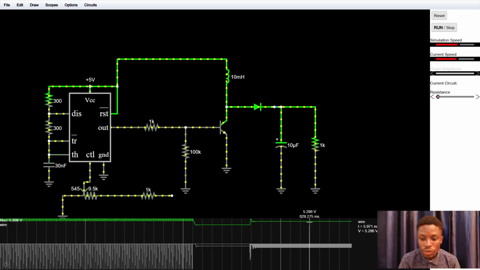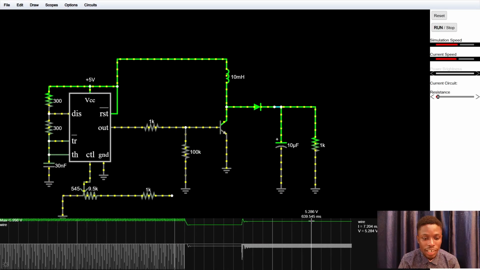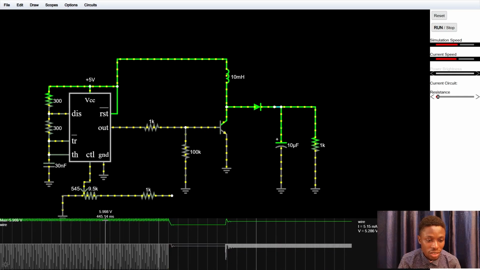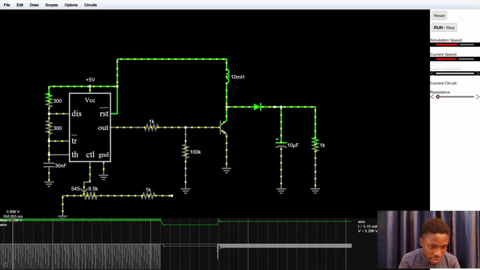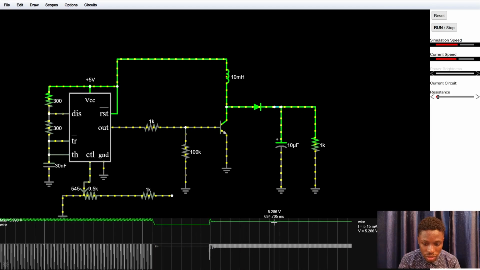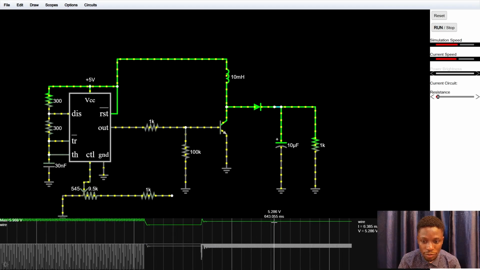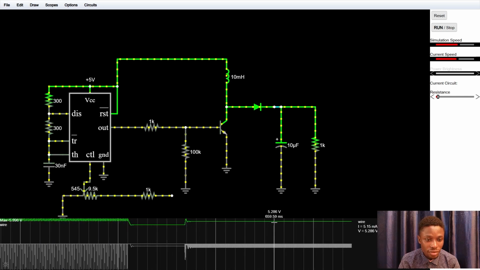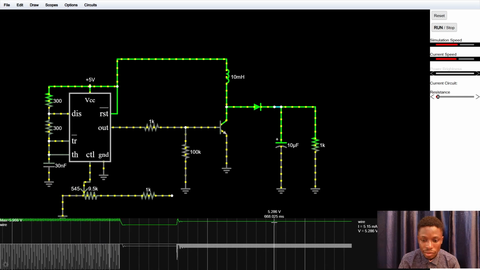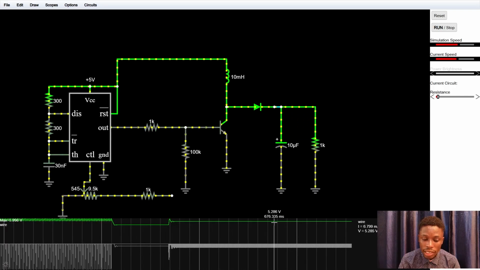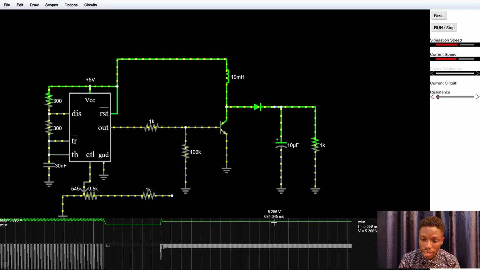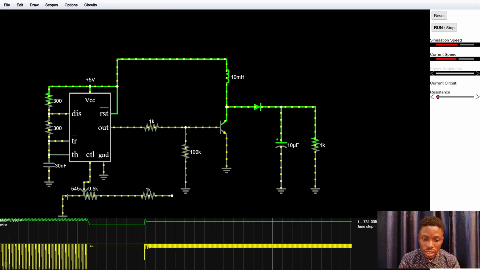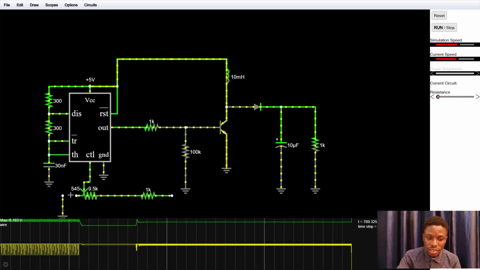Okay, so since we've done that, you see the output voltage is around 5.286 volts. The input voltage and the maximum voltage is this 5.286 volts. All right, not bad, right? And you know the reason for that actually is because this part, there's still a current flowing from this part to ground. So let's remove this part.